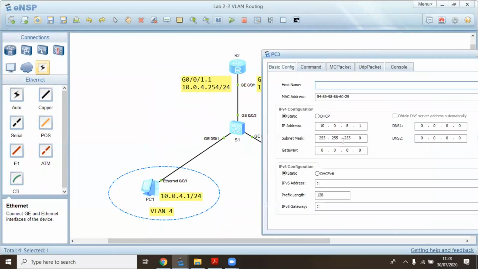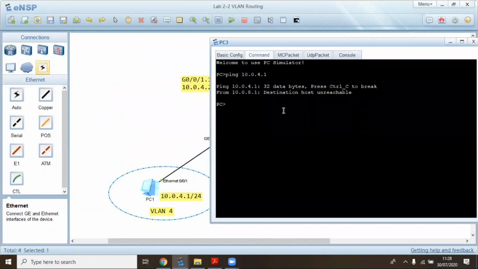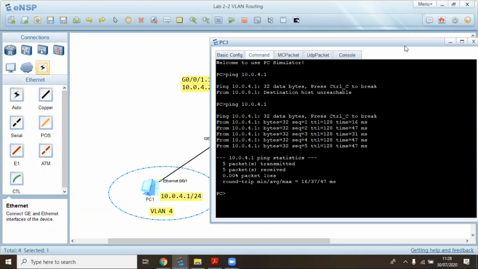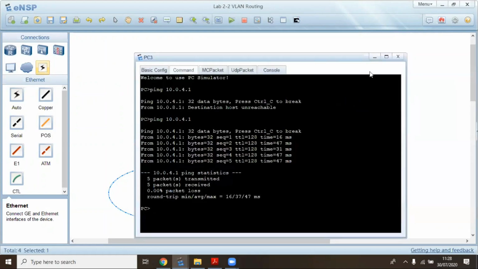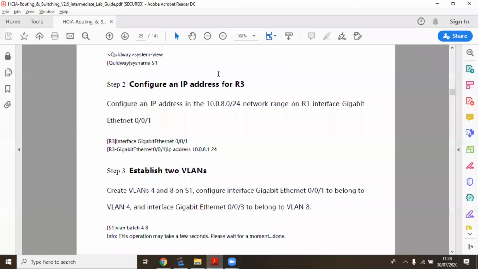But if we change this, for example, to 4, so that they're on the same network, and maybe PC3 to dot 3, if we change them like that, so let's just change them like that for the meantime. If we do a ping to PC1, then the ping should be successful. So let's just leave it at that in the meantime. Now, the next thing we are supposed to do is to create the VLANs.